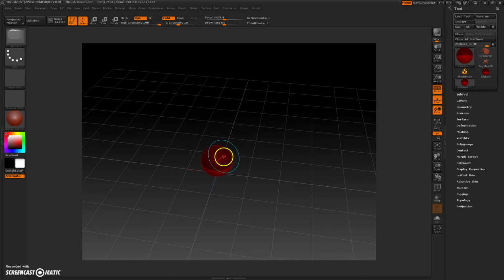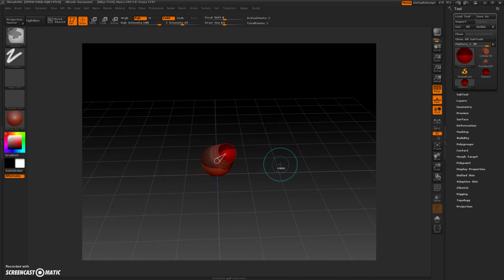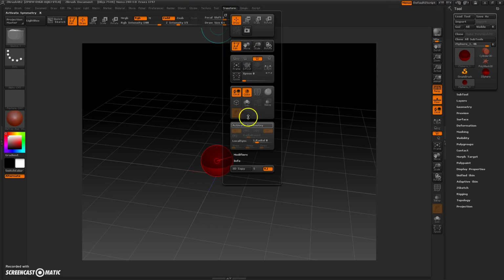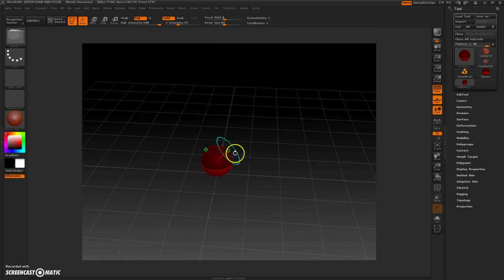If you look, you can see I can draw one here, but see how it's just on the side. Because I'm doing a human, I need to make it symmetrical, so I'm just going to hit X, and that gives me X symmetry. If I hit X again, it goes off. You can also do it by going to transform, and then you just activate symmetry, and it should be on X by default. Okay, so I'm just going to hit X again, so that you'll see it snaps.